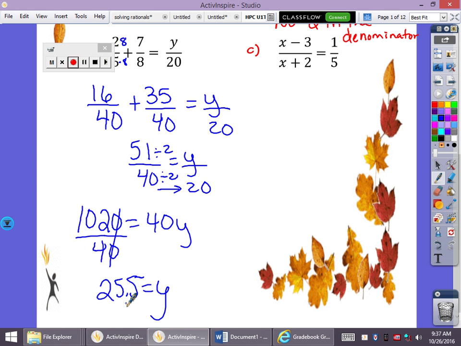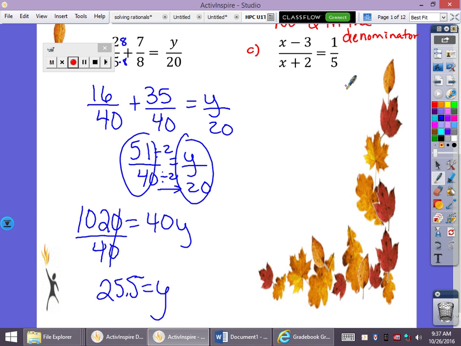The easiest rationals to solve are when it's fraction equals a fraction. So we want to try to get it in that order. There are some that will not clean up that way, and we have to do a little bit of extra work. And that's where your work with partial fraction decomposition is going to come in handy, okay? All right, so let's move over here to this one.